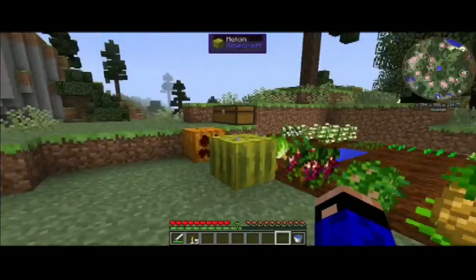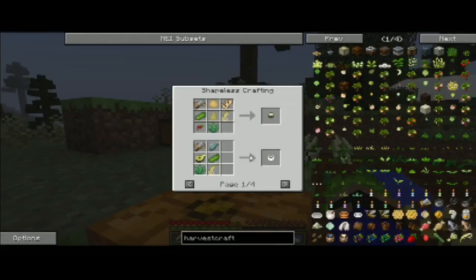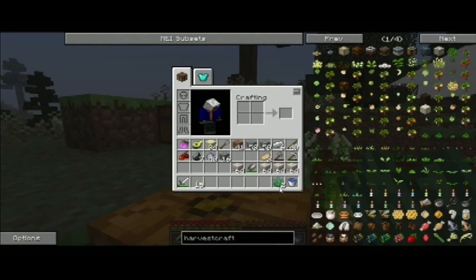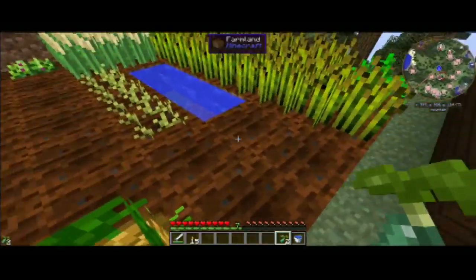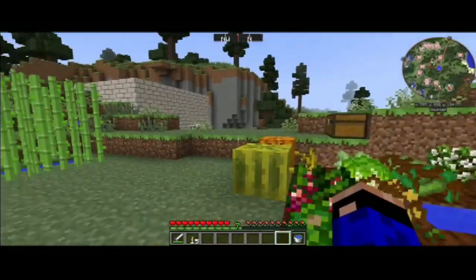Now, as for the seaweed, I don't think it works the way I think it does, but I'm going to try this. Let's see. Oh, no, I can just make seaweed seeds. We'll make a couple of those. And we will grow those right here, next to the rice.